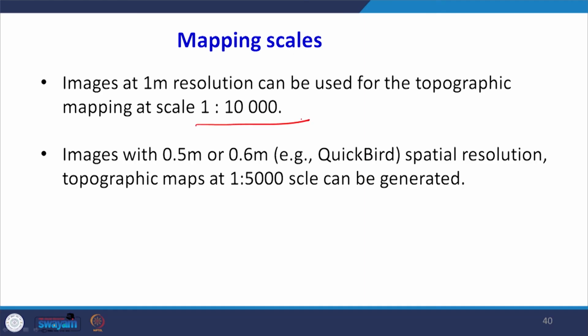If we talk about the scales, at what scales I can carry out the mapping very successfully: if from these high resolution images we are taking 1 meter pixel resolution, we can carry out 1:10,000 scale mapping, or if we have 0.5 to 0.6 meter resolution data, we can very easily carry out 1:5,000 scale topographical mapping, not just two-dimensional mapping, but we can draw the contours, we can get the elevation data, and there are very successful examples available in the literature where these data have played a very important role to create topographical maps at that particular scale. So, this is all.